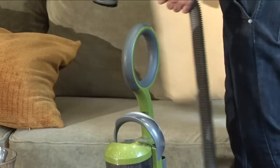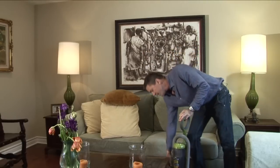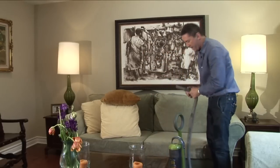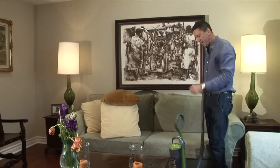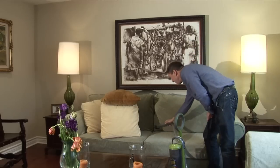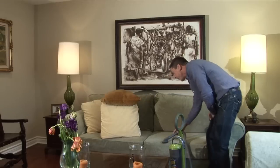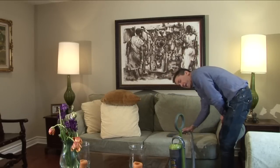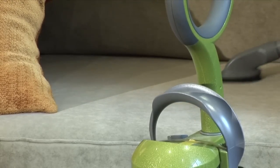So first step here, I'm going to move my decorative but yet comfortable pillows, grab my vacuum, put my upholstery attachment on it, turn the vacuum on, and I'm just going to vacuum very softly with my brush. This is great because it gets rid of pet dander, any flea eggs, hair.